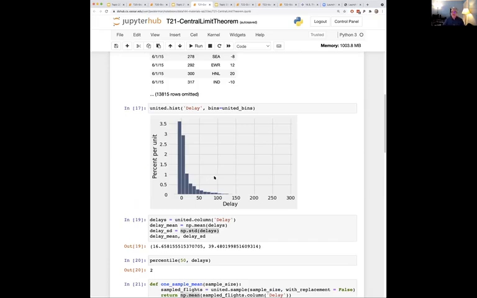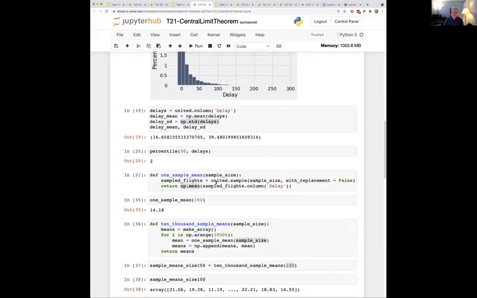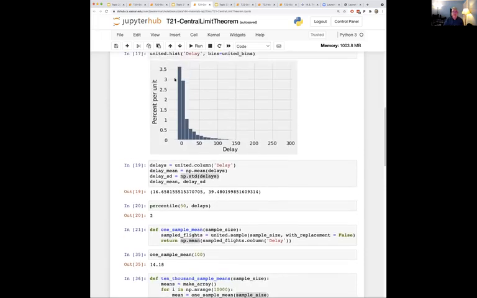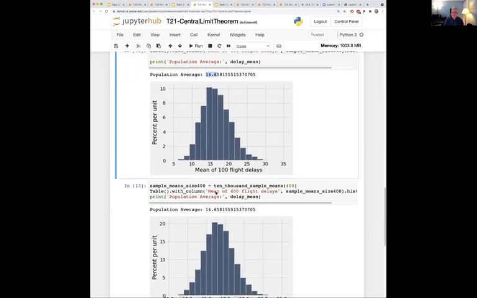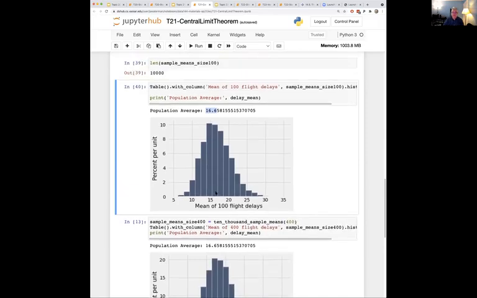And that comes down to the exact tenet of the central limit theorem: if we do a large enough random sample of a population, regardless of the distribution of the population, which is this right here, our results are going to be normal, with the distribution centered around the population mean. Okay, and that's exactly what the central limit theorem is going to tell us.